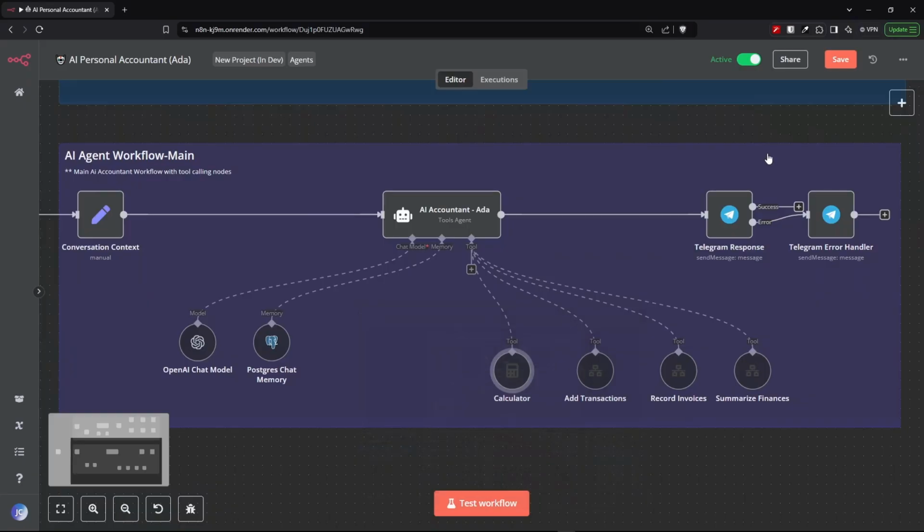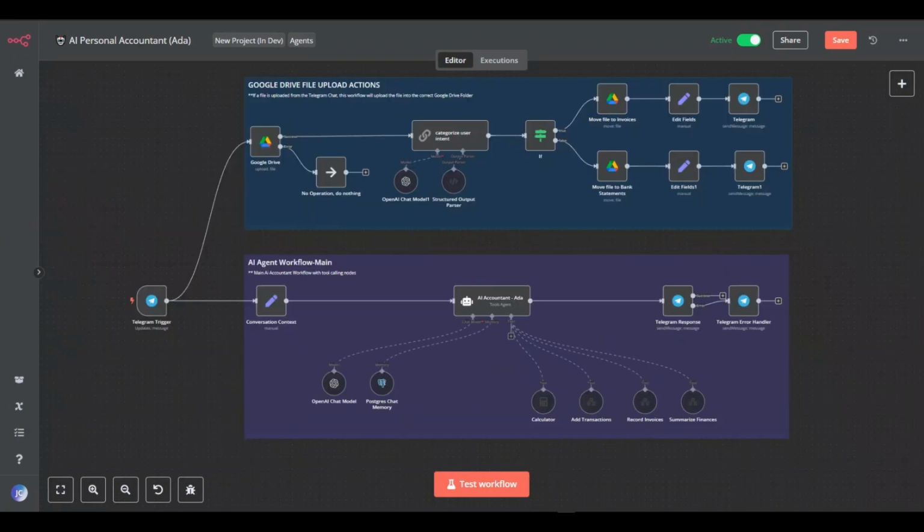The other main capability we need from Ada is to execute commands based on user intent with the tool calling function AI agent workflow. This workflow here will be able to use different tools in order to execute whatever actions are requested by the user. We will go through each of these tools later on in this video. As an overview of how this workflow functions in the background, let's go over each of the steps here.